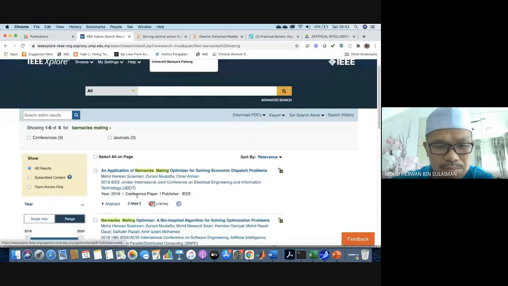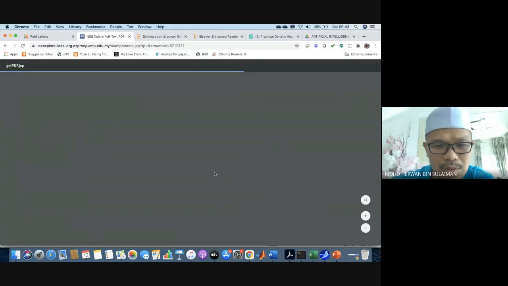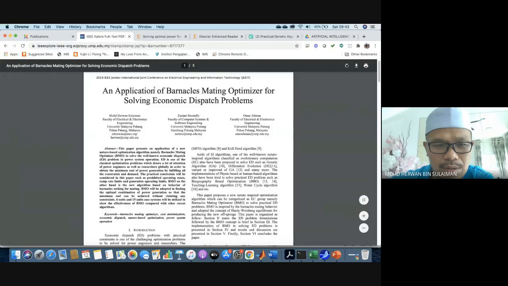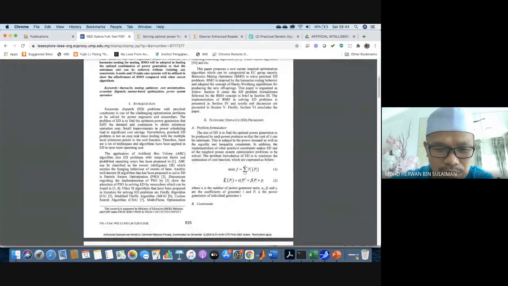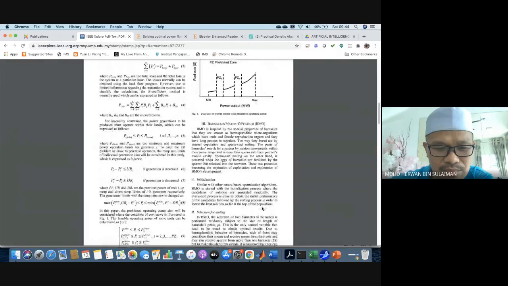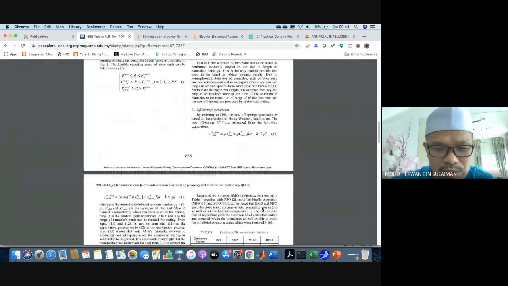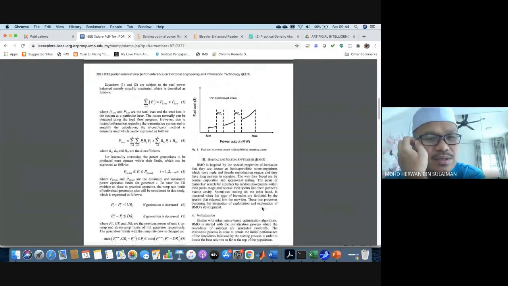Okay, this is my paper published in 2019. Okay, this is what I've done. I'm using a new application, new algorithm. This is my algorithms. So this is what we have done in class, right? We use the quadratic functions. So what if we have, okay, this one I think the coefficient function is okay.